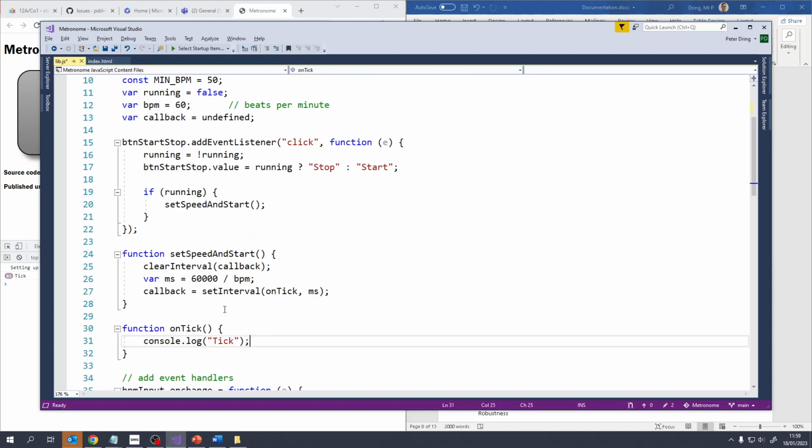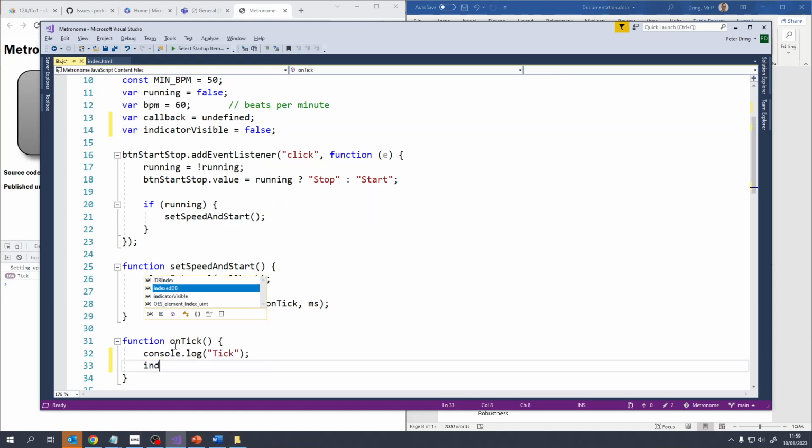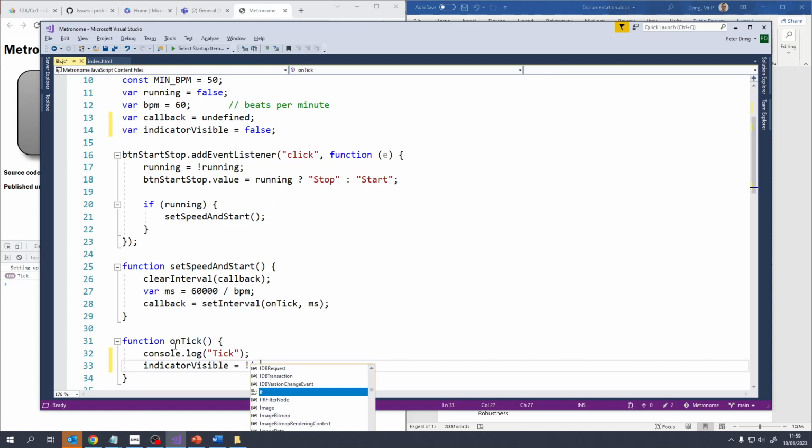And rather than saying tick, what I want to happen, I suppose I could toggle it. How can we do that? Well, I'm going to need a variable that's either true or false. Indicator visible, should we call it that? And then we can say indicator visible is the opposite of indicator visible.